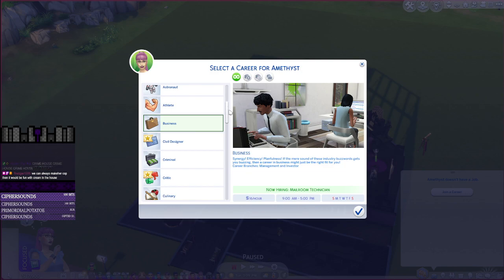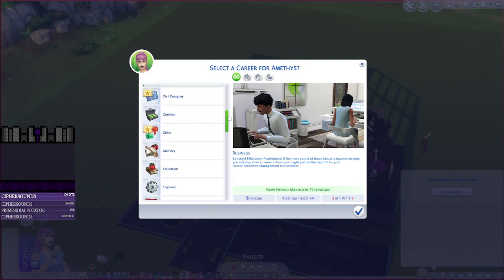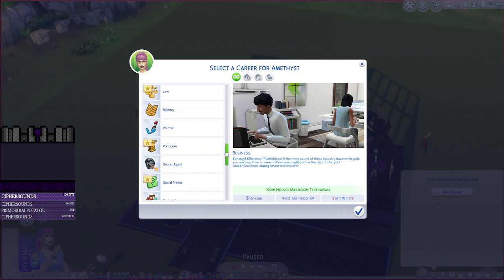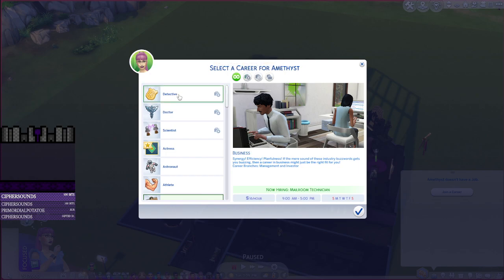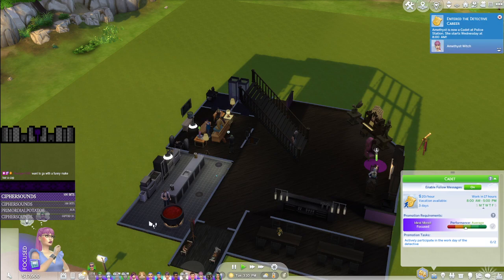With Cream in the house, it would be funny to have a cop and a... Yeah, no, that would be funny, though, to be fair. But there is business, which starts you out as a mailroom technician, and I think goes up to banker at some point. So do you want to go for realism or make Tay a cop for the funny? Where is police? Wait a minute. Oh, detective. Go with the funny and make her a detective. There we go. We now have a detective.